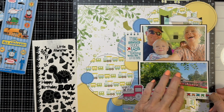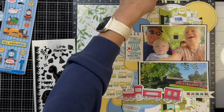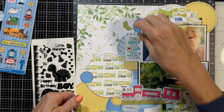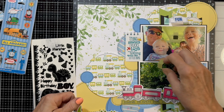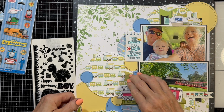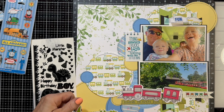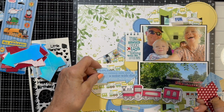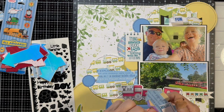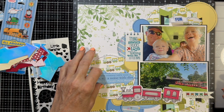The chugga chugga is gonna go here. We could put fun right here. The alligator will go down here. And then the black things will be sprinkled. And she also had some arrows pointing to the photos this way. So I might find some arrows to do that. Or an arrow. I have some from that layout I did earlier. If I outline that in black, it might be a contender. It's kind of lost in there. Alright, so we'll black outline this and see if it works.